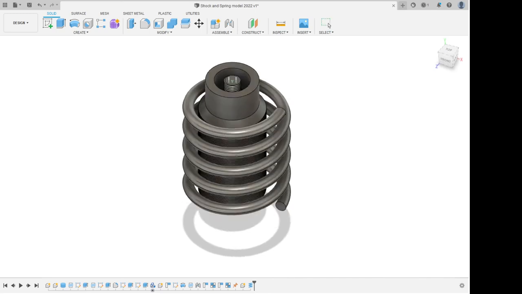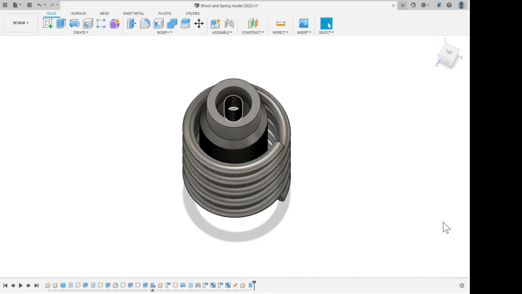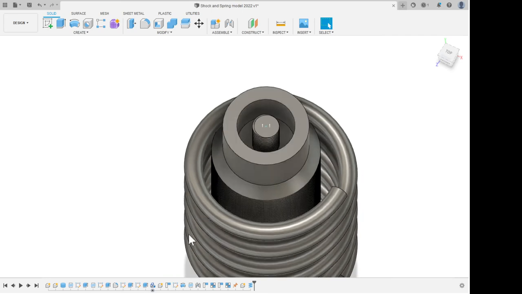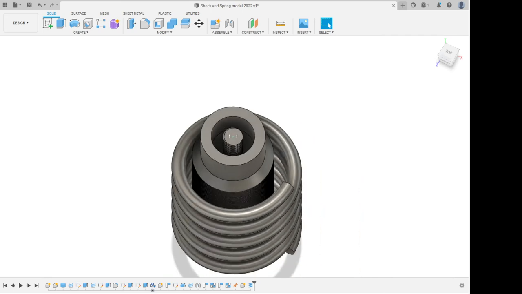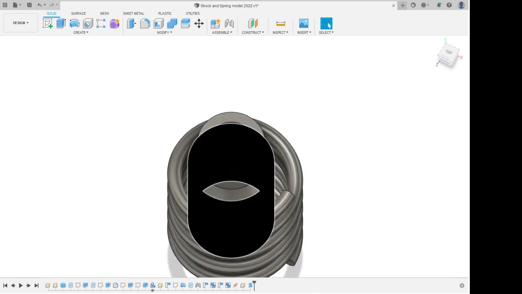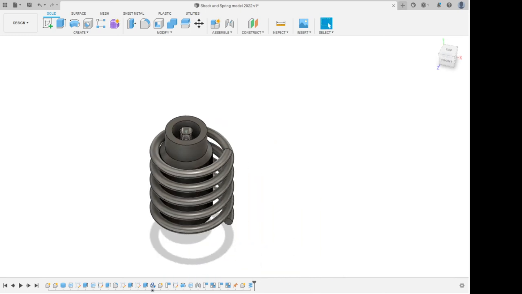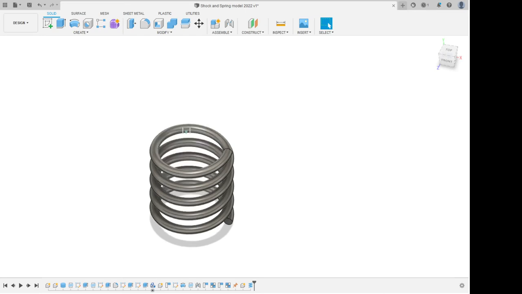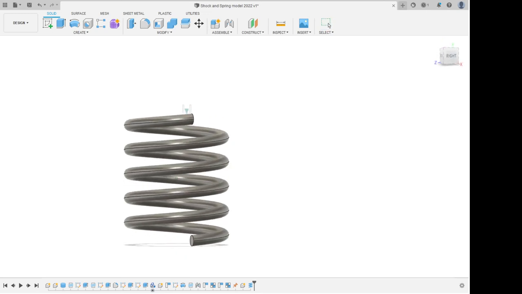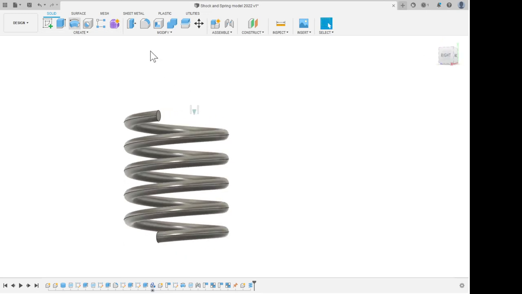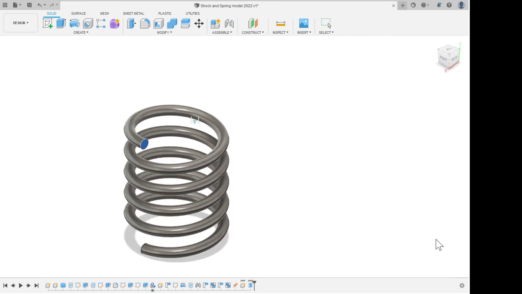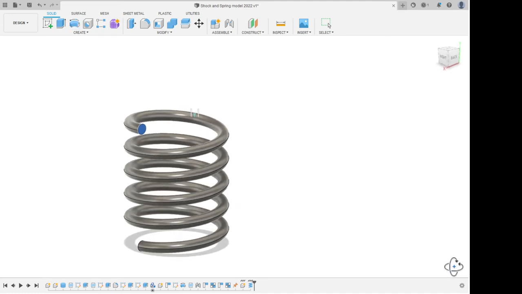Now let's get a base of the spring. Now notice these aren't actually aligned. That's because we did some moving when we did some joints, but we can align everything later. For now, I'm just going to hide the shaft and the case. And I'm actually going to rename this over here as the spring. And our particular spring has a flat base. So I'm going to use the revolve tool again. I'll press this. And the axis, can I pick the axis of the spring? Oh, I can't. That's disappointing.